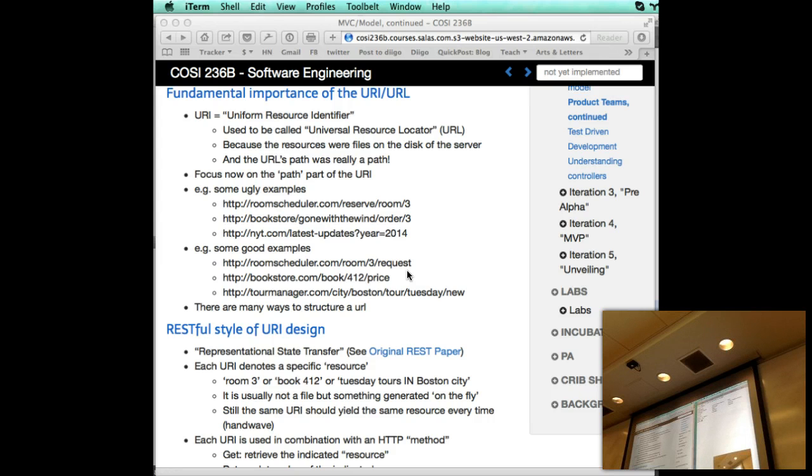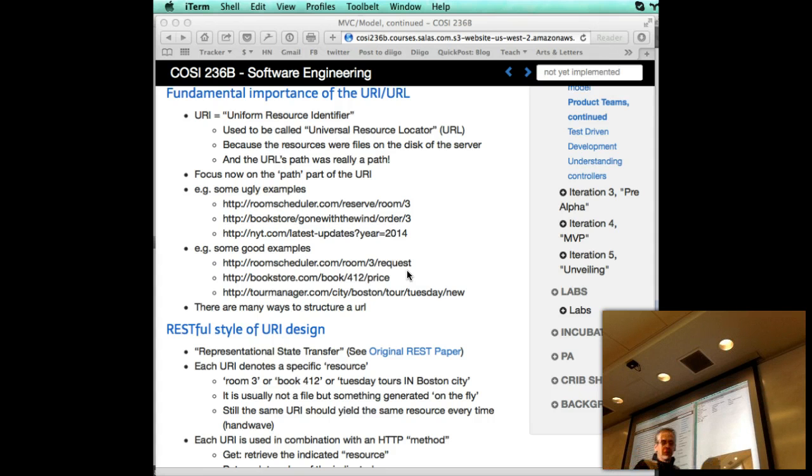So search is a classic example. If they search, you often see room /find, South. Find the room that South is in. This feels very much like not part of the path, and so you would do this. But often in your design you will wonder, should it be a parameter or should it be part of the path? And by and large, you should make it part of the path unless you have a really good reason not to.